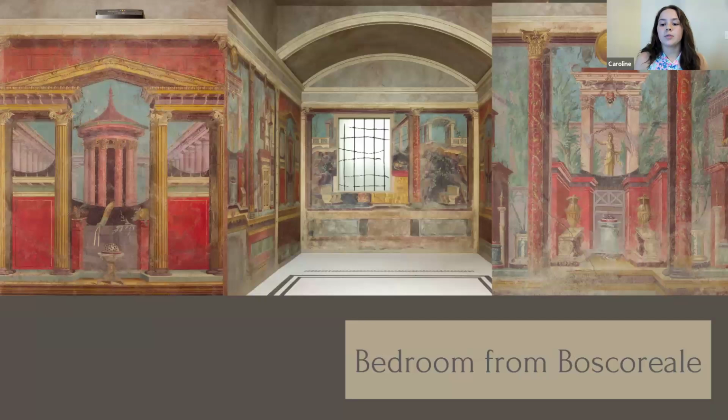And then we have the bedroom from Boscoreale, which was a nearby resort town to Pompeii. But you can see here, it's very full of these architectural elements and outdoor elements that are expanding the inside of the room to make it bigger, bringing the outdoors inside. And this room is now displayed in the Met in New York. So they basically reconstructed it inside the Met.